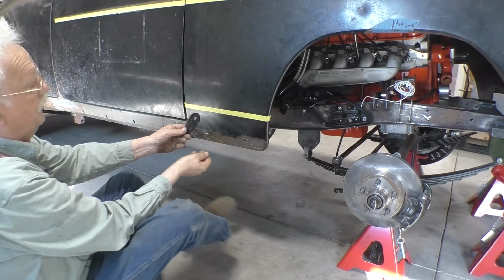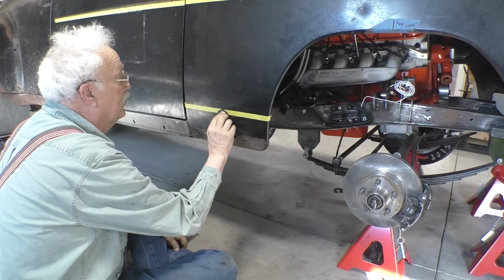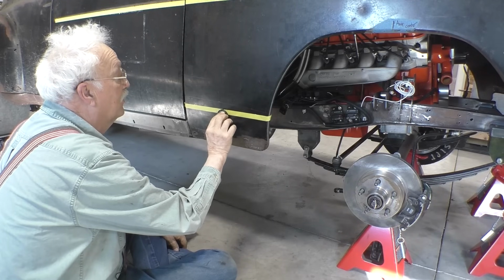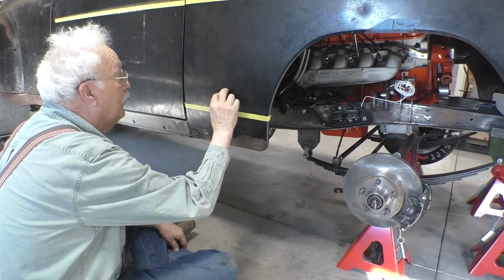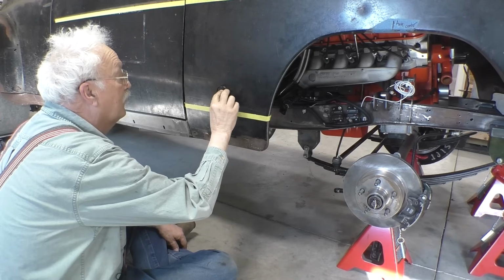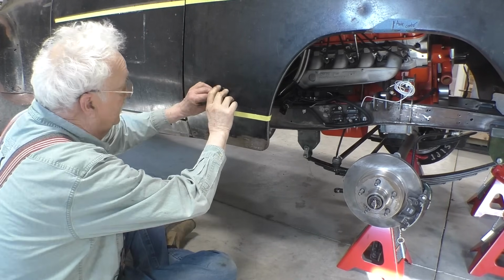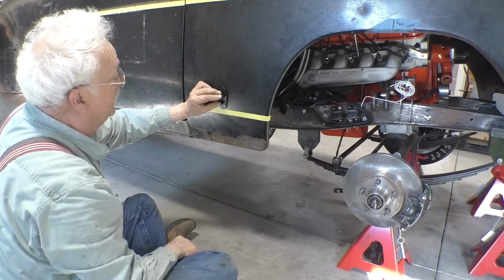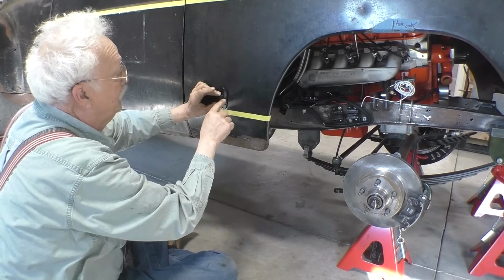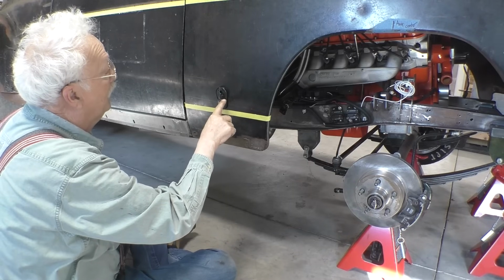If I take the base plate and put it there, there's a lot of rock, which is where I had planned on putting it. But if I put it up here where the fender is flatter, it's darn near flat. And because I had to build the structure in back there, there's no structure there at all. I can put this pin anywhere I want. So I think I'm going to put it right there.